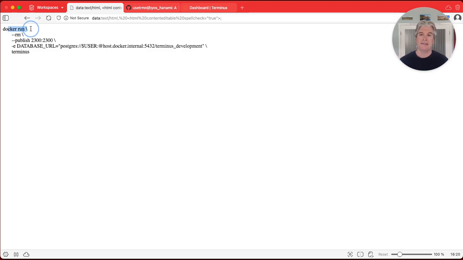What this command does is it'll run the image that we just built. It'll do a port map to 2300 so that we can punch out to it and actually connect to it. And then it'll use the database URL and basically connect to my Postgres database that's running locally. It does that by using Docker host internal to actually connect to my database that's running within my current development environment. So this allows the Docker image to connect through the container, or sorry, through the image to my running Postgres instance.